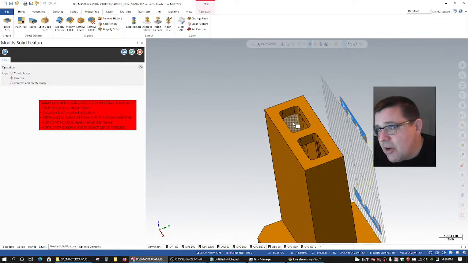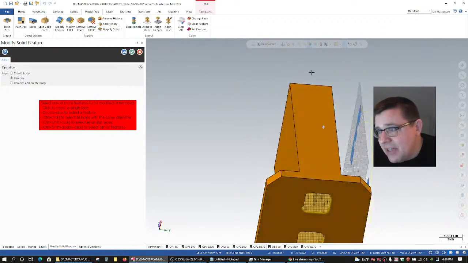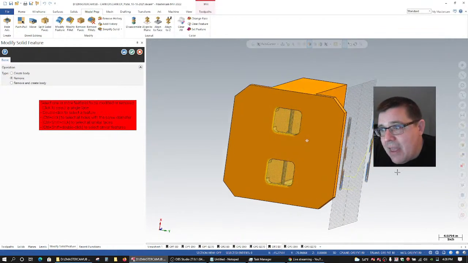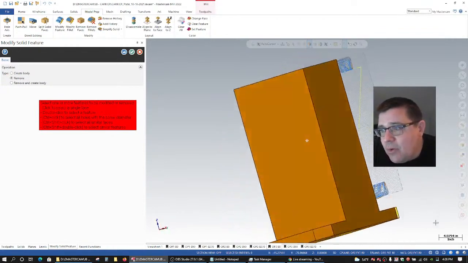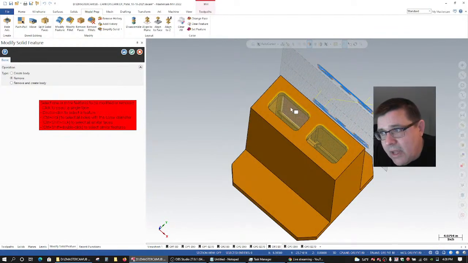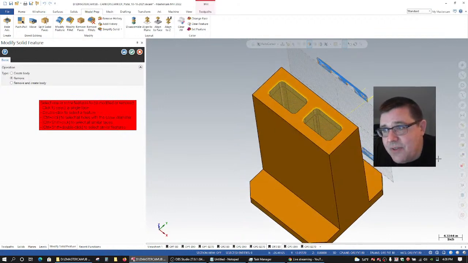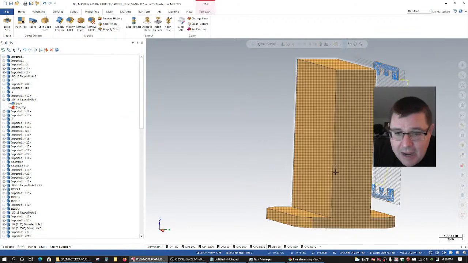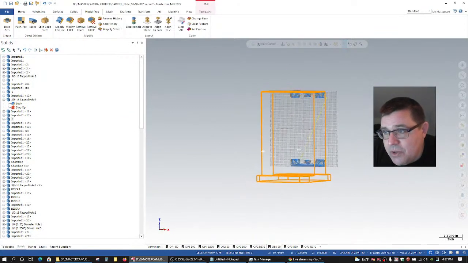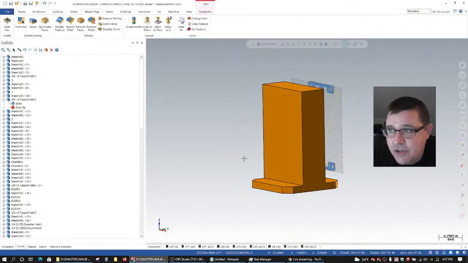So I can also try double clicking on the inside to select this as a feature. And because I removed all those holes and I selected one wall here that was on the inside, not on the top edge, it found that entire inner cavity as a feature. Sweet, because now I can just say OK. And boom, I have now reduced my fixture, my tombstone, to the simplest shape.